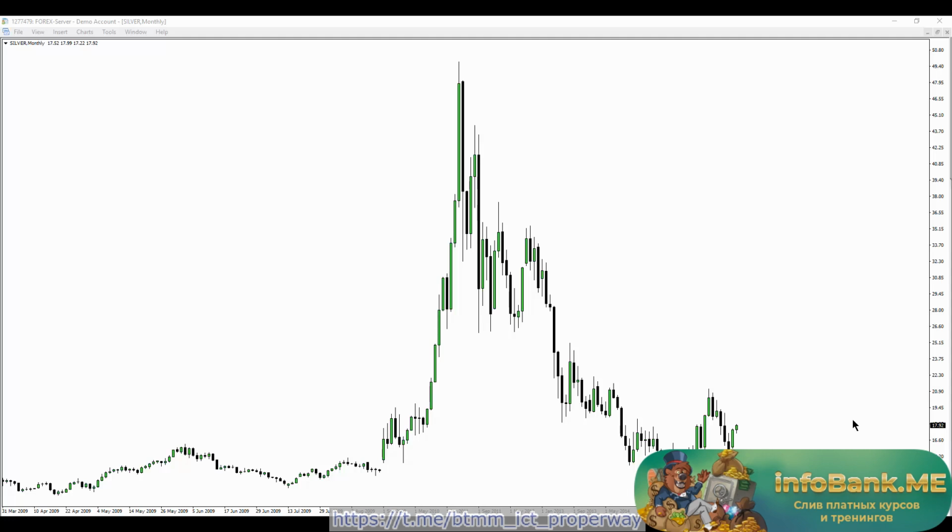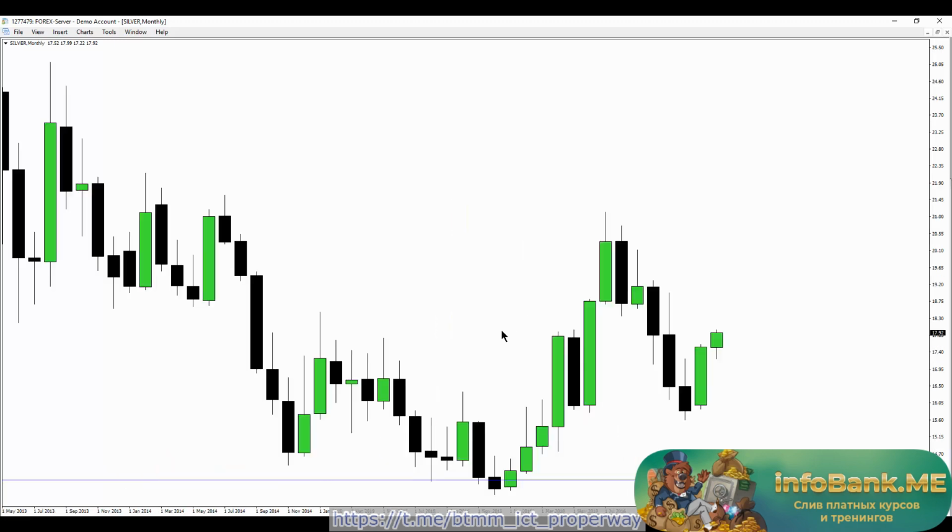But when we're looking at silver, okay, I want you to take a look at what we have done historically in the last 10 years or so. We had a really big run up in 2009 and 2011, and we saw price break away in here. We've had a really huge surge in silver there. Price came all the way back down and closed in that area. That little gap in here, that's what price came down and hit. Okay, so we're going to be mindful of that. We can see the historical reference point at which caused this low to form, and why I was looking for silver to be bullish back then anyway.